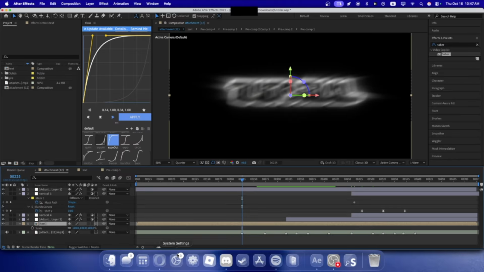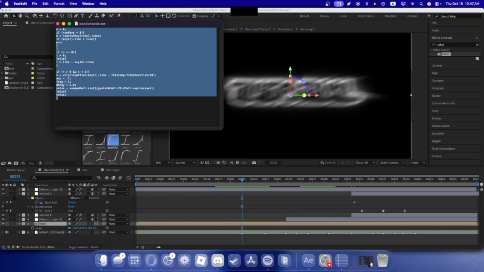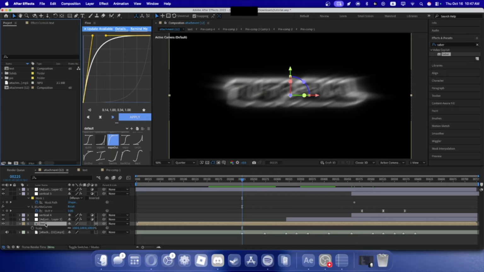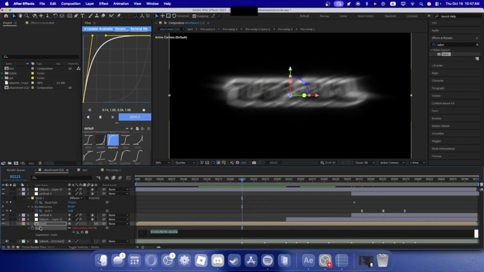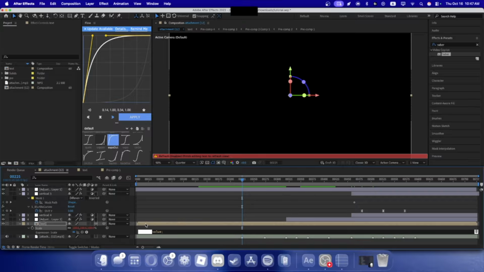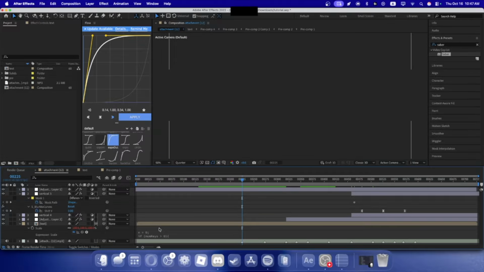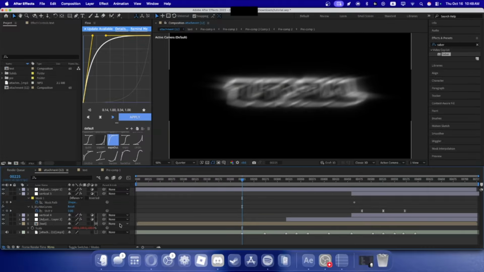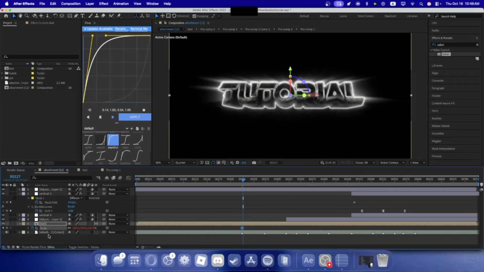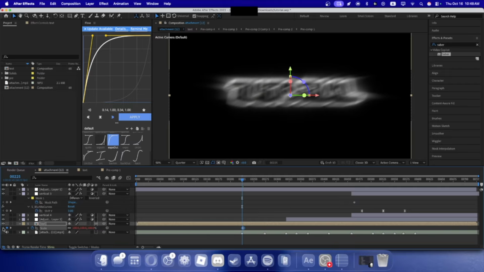Now I'm going to show you how to make a text transition, like a text scale thing. Okay, here it is. So copy this, and then press S for scale. Then while holding Alt, press the keyframe button, and that'll give you expressions. So paste in the script that I mentioned for the expression, and keyframe this. Go like 2 frames, add another keyframe, and then go to the first keyframe, set this to 0.